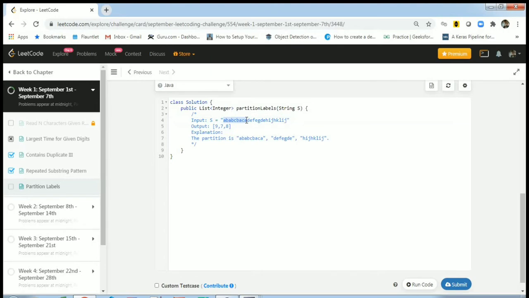Because there could be, let's look at B here. What's the last occurrence of B? You can see that the last occurrence of B is here, which is within A, so we still think that this could be a good partition. Let's take C. C happens before this A as well, so I think at this point you can say that this is a good partition.